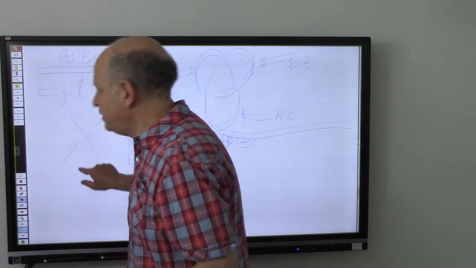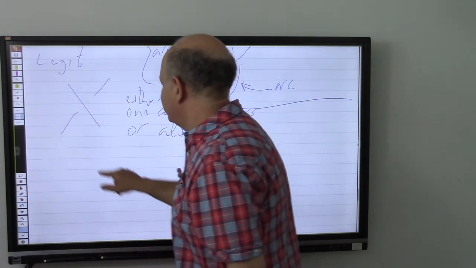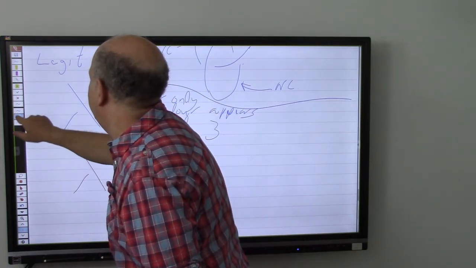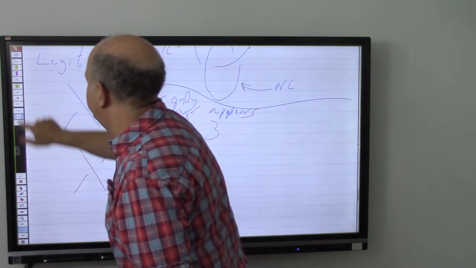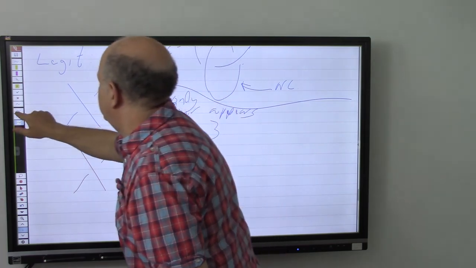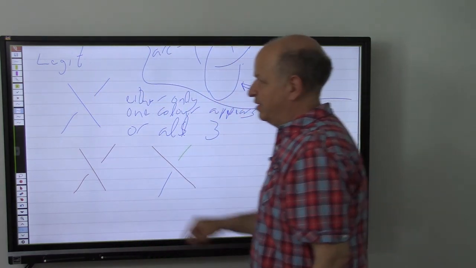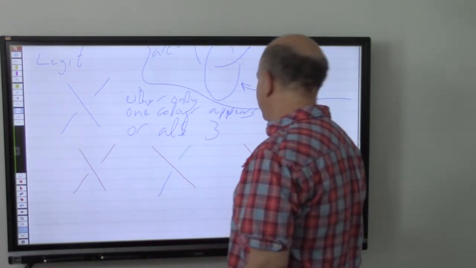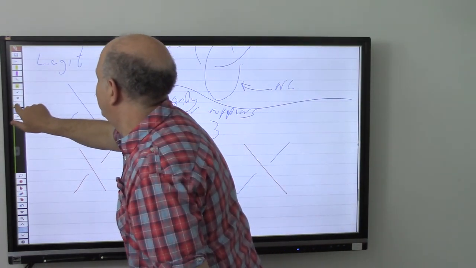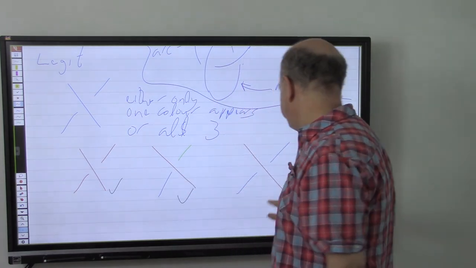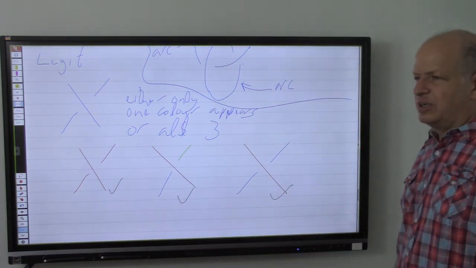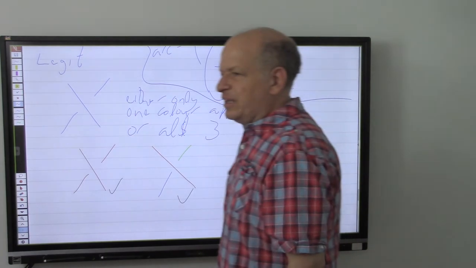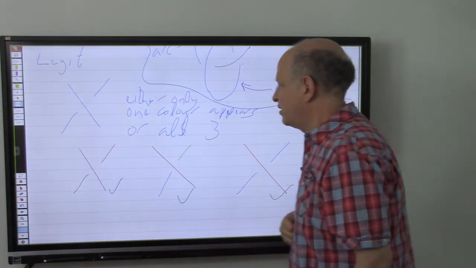So, for example, should I try to be fancy? Yeah, I'll try to be fancy, but I'm running out of time. So, this one is legitimate. This one is legitimate, but this one is not legitimate. Okay? So this one is good, this one is good, three colors appear, this one is no good, only two colors appear. I hope you can see colors, by the way. I can see colors on the screen share, but not on the camera.